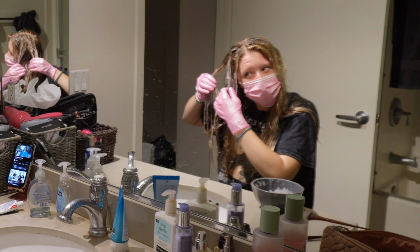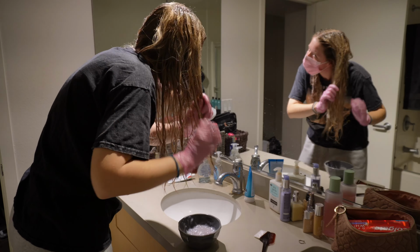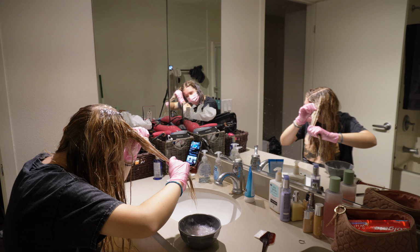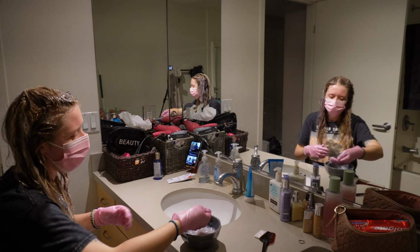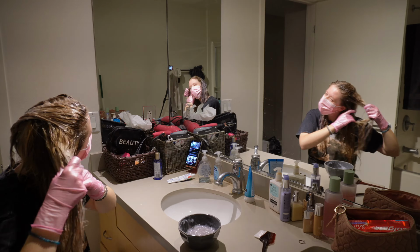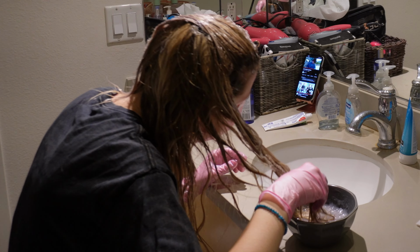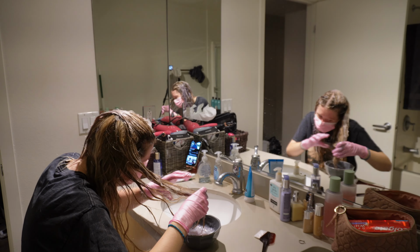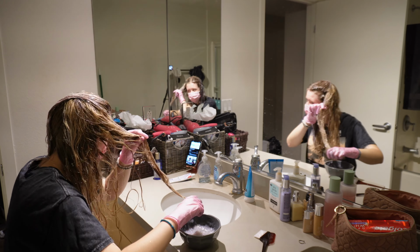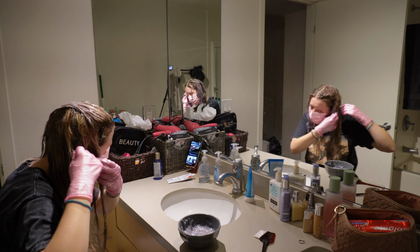But I'm continuing and I am really trying to single out every clump of hair because it'll clump together since it's wet, and I don't want the middle of the clump, if that makes sense, to still be dry and not have the toner on it. I'm trying to really drench every piece of hair that I have in the toner, which is why this is taking a little bit of time.